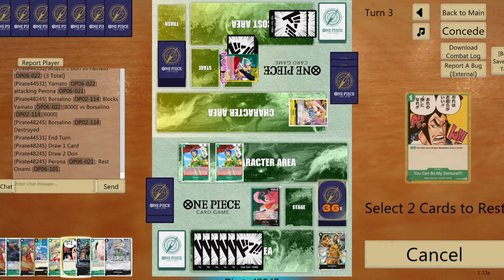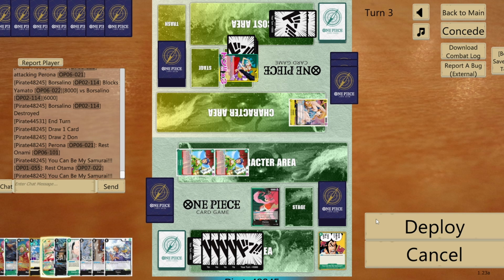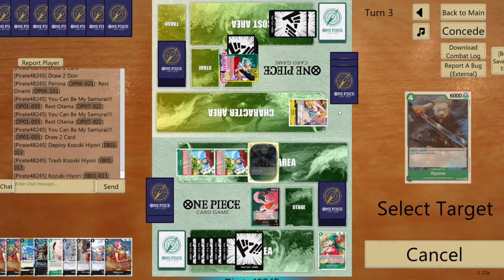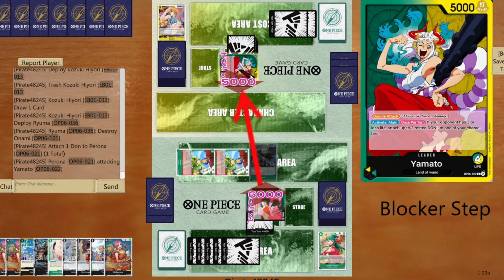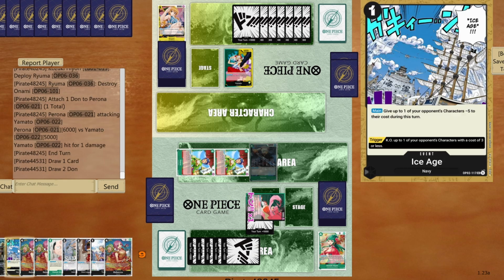And then we're going to use it. Can be my Samurai. Draw 2 more cards. And playing it around, yeah, we're gonna play Yuri, we're gonna cheat it out with Ryuma, draw 1 more card, and then we're gonna go 6 to life. Now, look at this, we have our hand full of counters.